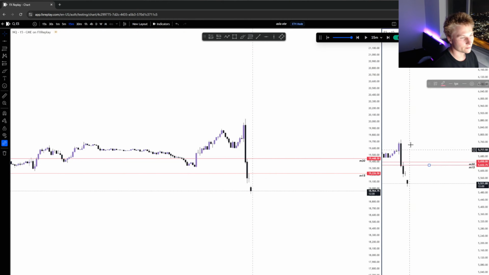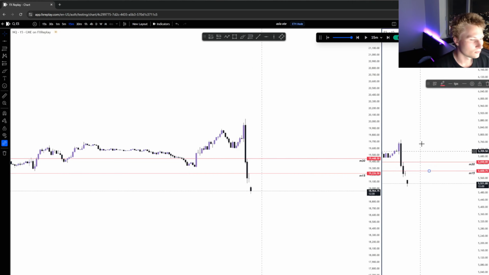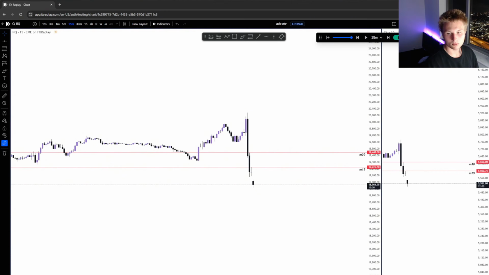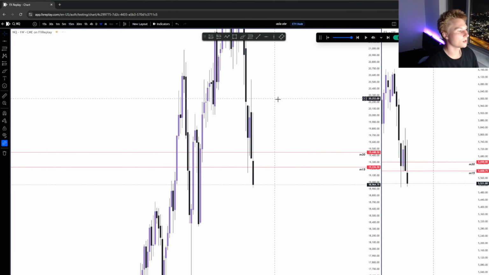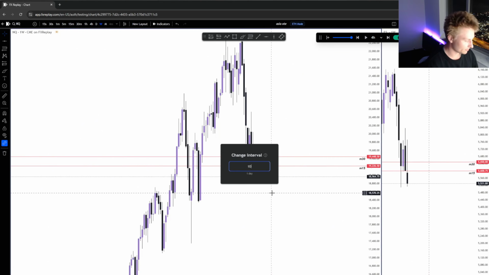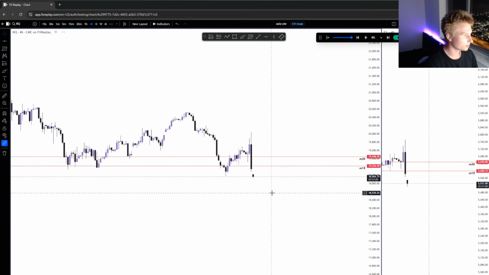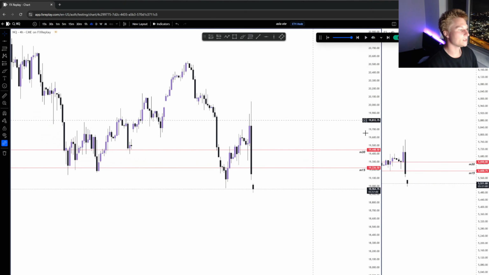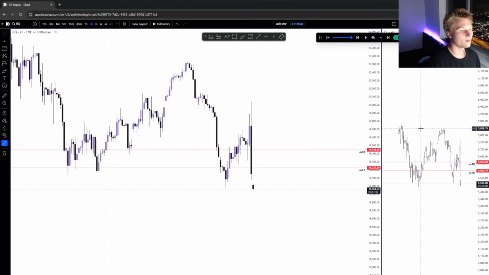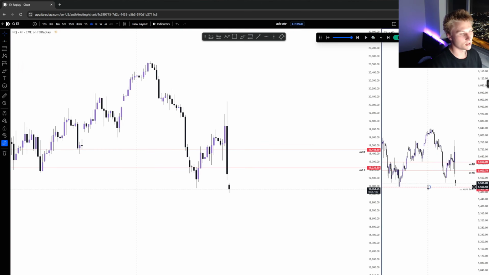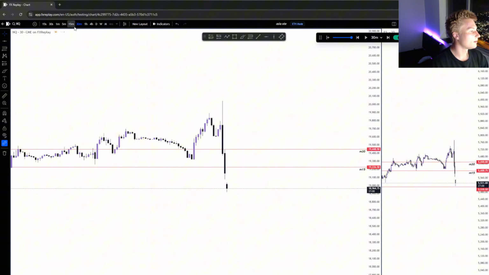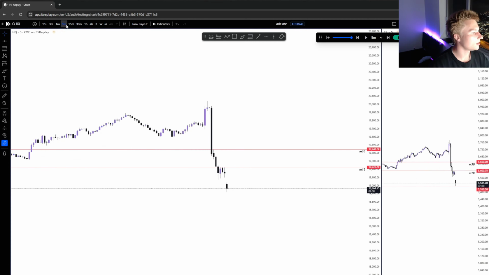$15 there. So yeah, if we double check the weekly, just kind of dumping, daily dumping, 4-hour dumping. Ideally, I want to see some kind of continuation shorts, but we are SMT'd up right now with this low right there. It's still a SMT. But yeah, ideally I want to be selling.